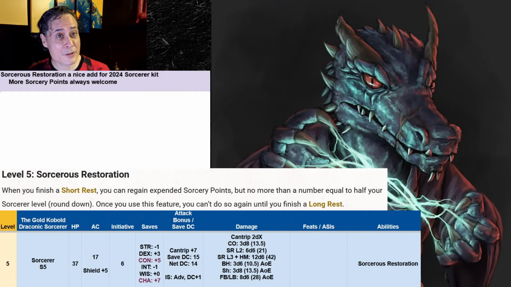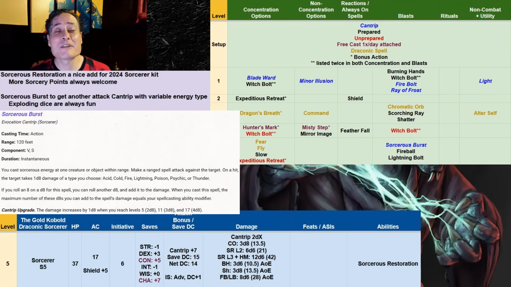We add Sorceress Restoration, which is a nice add to the 2024 Sorcerer kit, right? It's like more sorcery points. Awesome. And then we get a whole bunch of spells. Another cantrip. We're going to be taking Sorceress Burst to get another attack cantrip with a variable energy type. So now we can pretty much evade any immunities and resistances and such. And it has an exploding die. Exploding dice are fun, so I like Sorceress Burst.